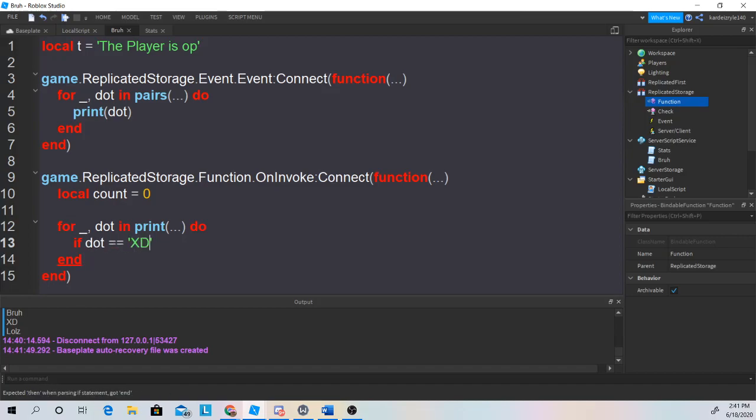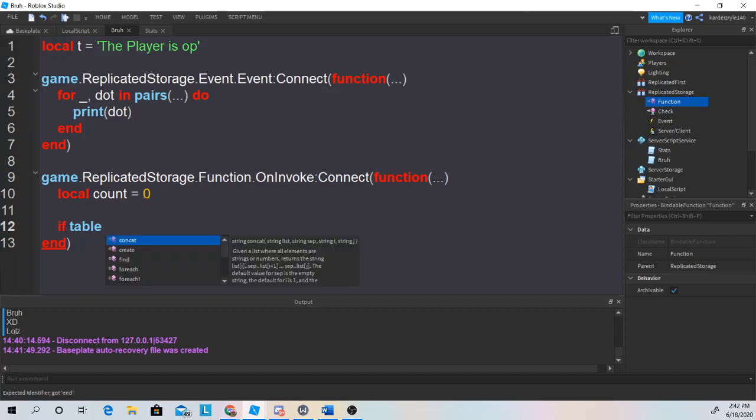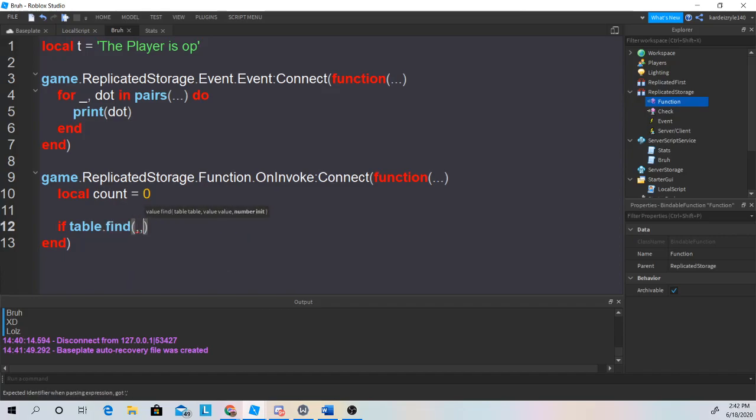And then what you can do here is if v equals XD, then you can count. Actually, no, never mind. You don't even need to do this. You can just do if table.find, pretty much, and you do XD, and then you can just return true.